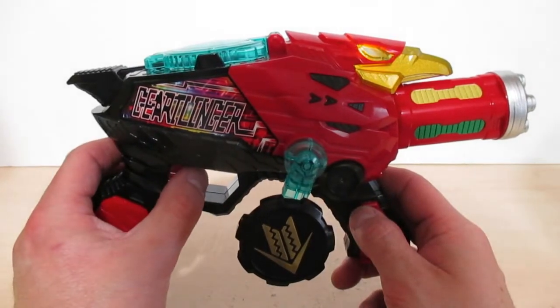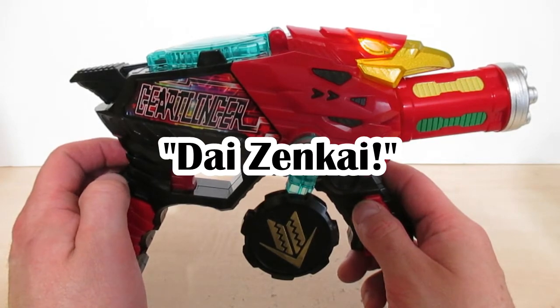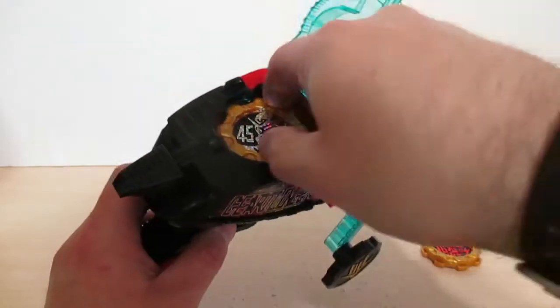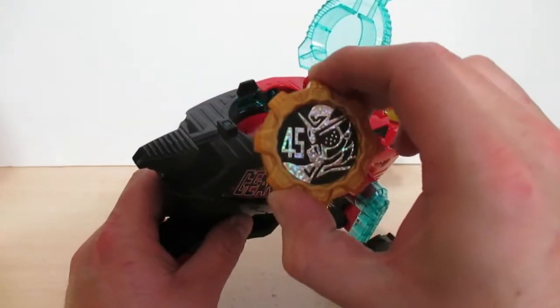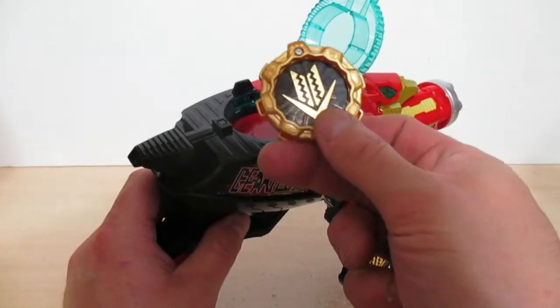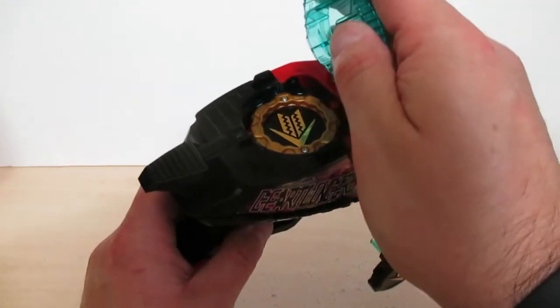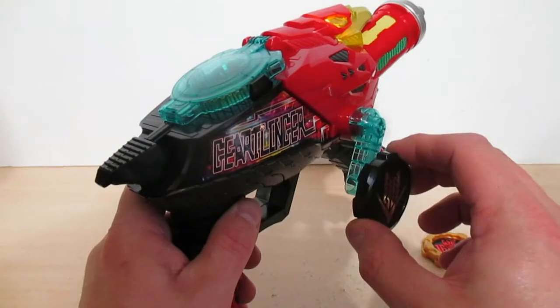All right, hit the trigger. So that's cool. So anyway, this side here is called Hero Side with the number season. Now let's flip the gear to the emblem side, which is called Kinkai Side. And so just to do more fun here, let's go ahead and crank the handle.